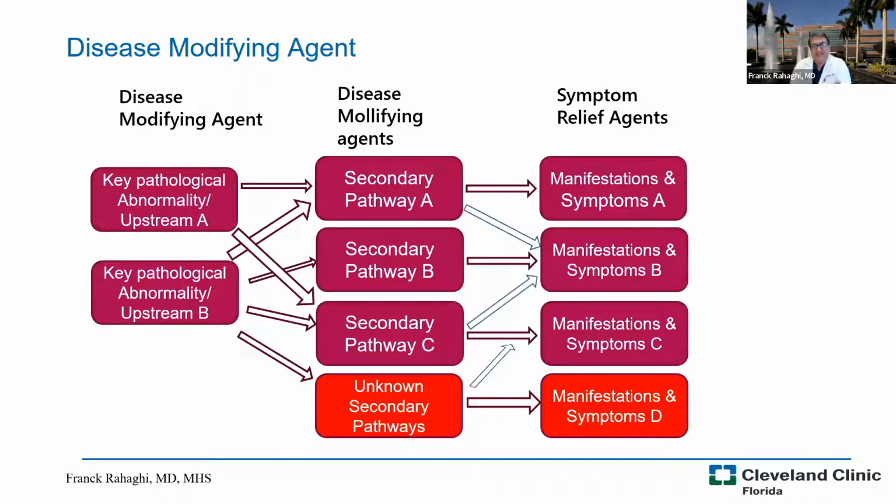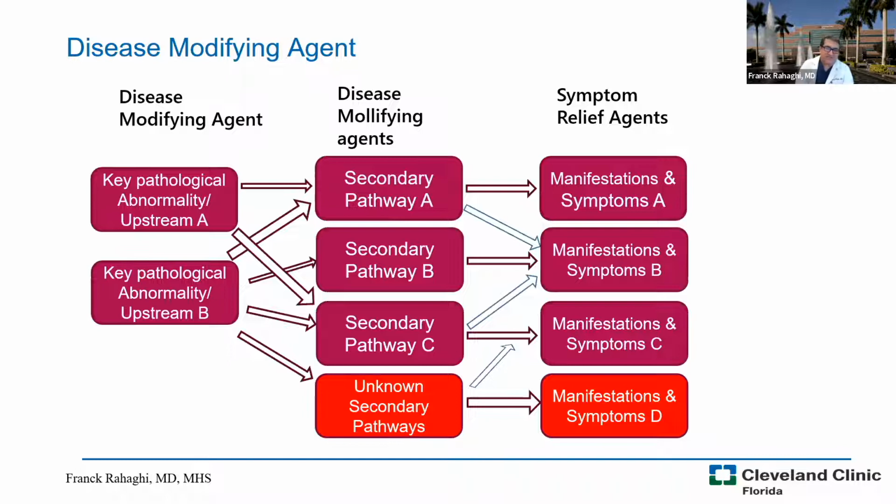Which brings me to this. So the worst kind of therapy, but actually not unimportant, is symptom relief agents. When you're in pain, relieving your pain so you don't feel it is important. But then also important is what gave you the pain. And this is where we are at. We're at the disease mollifying agents. We have pathways that contribute to pulmonary hypertension, prostacyclin pathway, IP pathway, ERA pathway, and they modify symptoms, multiple symptoms at times, but in their individuality have not been fully capable of conquering the disease.